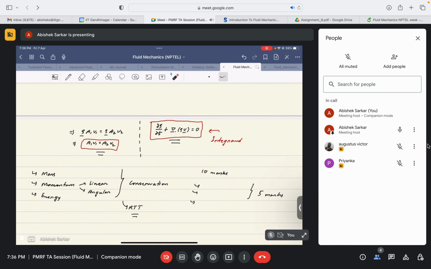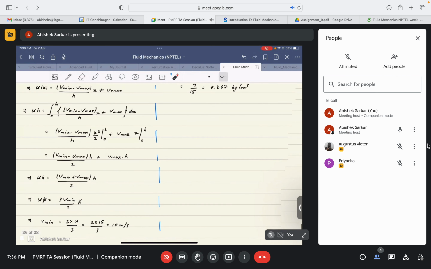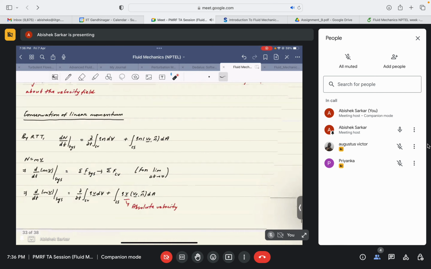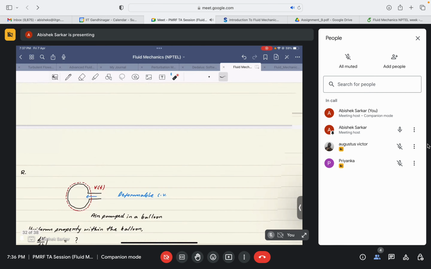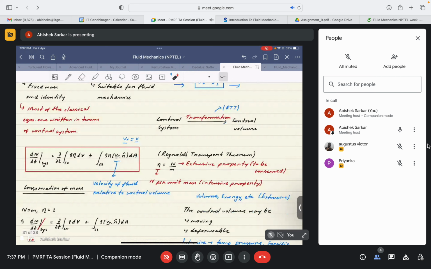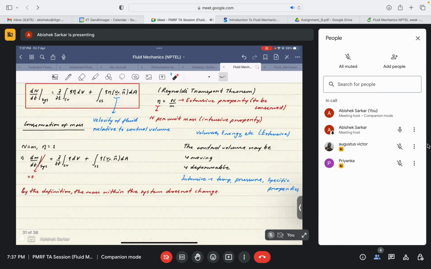Okay then. So given that idea of mass conservation, as both of you rightly pointed out, mass conservation also can be derived through various ways. The concept remains the same, but the derivations can be different. If you go to different fluid mechanics books, there will be different ways of deriving the mass conservation, and one of the ways will definitely be the RTT, and we will go through the approach where RTT is used.